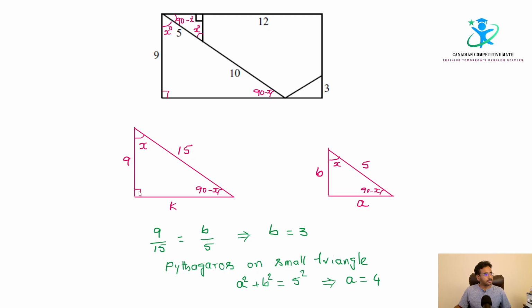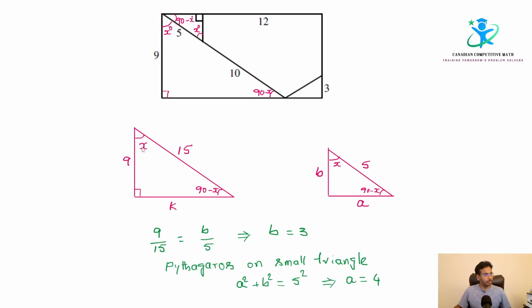So if we take this big triangle here, which has side 9 and hypotenuse 15, the angles are x and 90 minus x. Since we don't know the opposite side here, we assume it as k. And similarly, we write this smaller triangle. We know the hypotenuse of the triangle as 5. Since we don't know the lengths of these sides, we write them as b and a. And we have these angles as we previously identified.